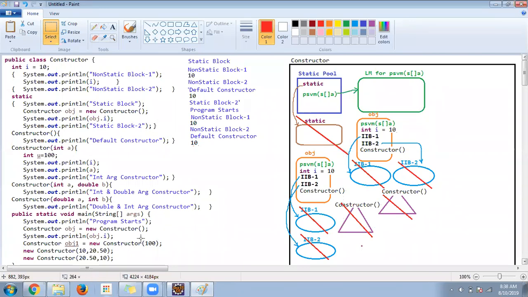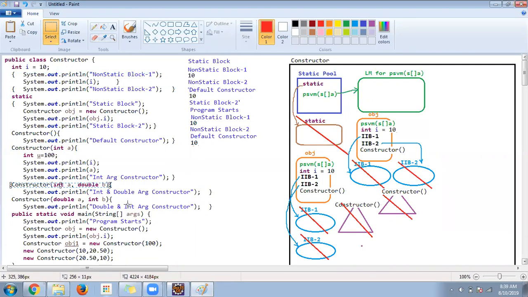The only thing is you have to check over here. I'm passing the constructor with an argument. That means non-static blocks will be executed as usual. The only thing is at constructor level, right now I'm passing an integer value, so the integer constructor will be executed. When I pass an integer and a double, with two non-static blocks, then my constructor with integer and double will be executed. Got it? That's the only thing I want you guys to do.